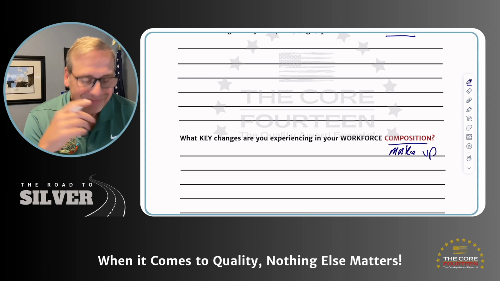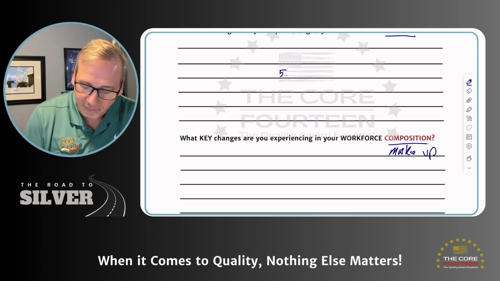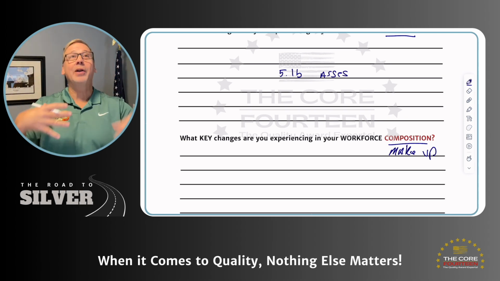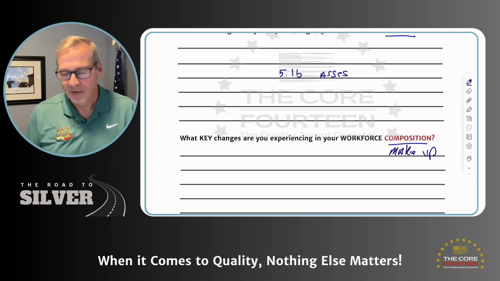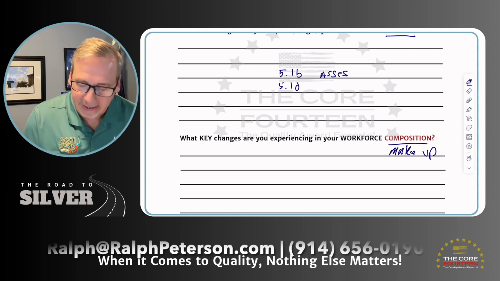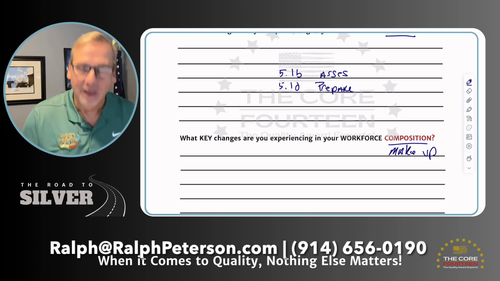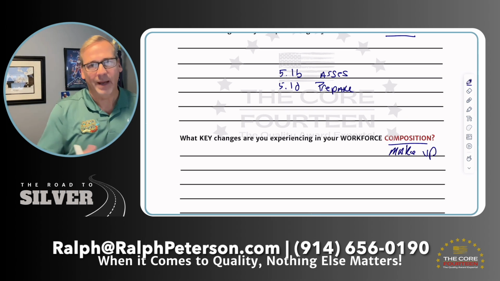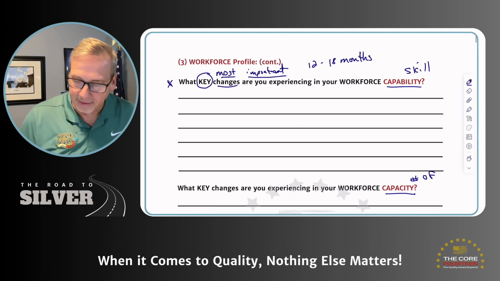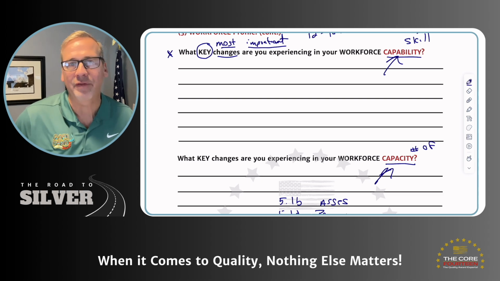Now, like I said, these two words, capability and capacity, come up two more times. Once in 5.1b, when it asks you about the word assess: how do you assess? How do you know your workforce's capability, their skill level? And then 5.1d, if I'm not mistaken, is on how do you prepare? How do you prepare your organization for changing capability or capacity needs? So these two words, capability and capacity, will show up again in sections 5.1b and 5.1d.